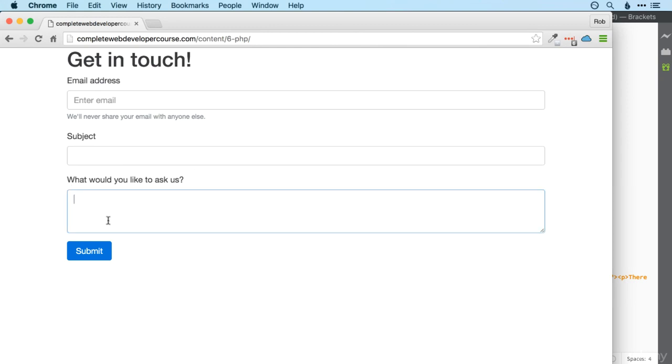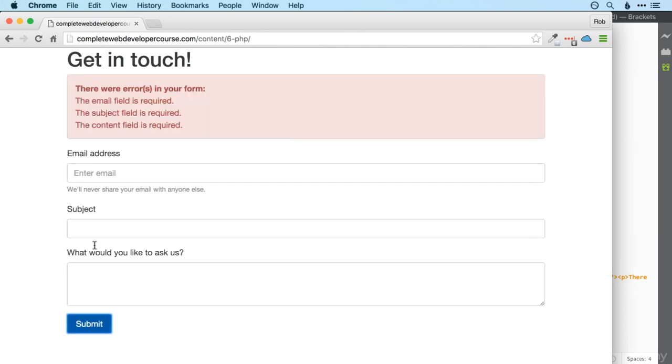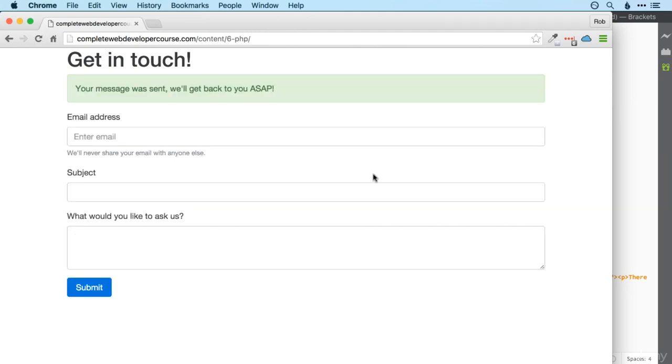We then want some jQuery validation. So if we try and submit the form incorrectly, it gives us messages telling us what we need to fix. And then if we submit the form supposedly correctly, at least as far as the computer can tell, then it sends the message. And we're actually doing PHP server-side validation as well.